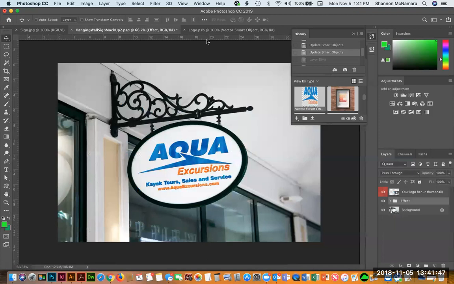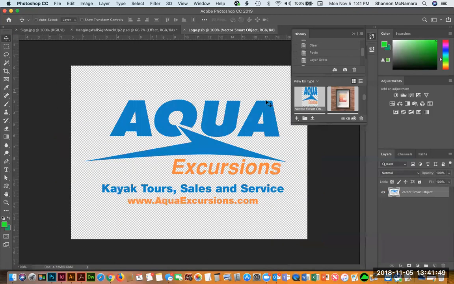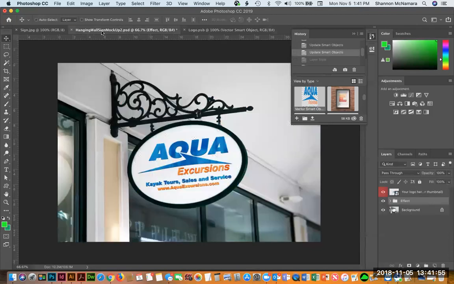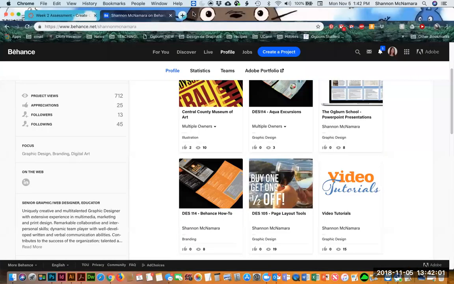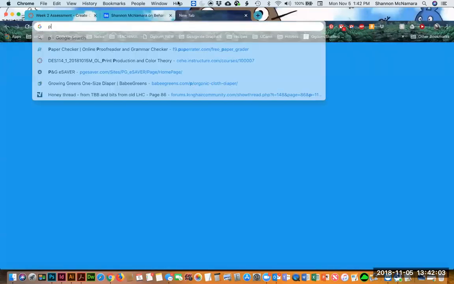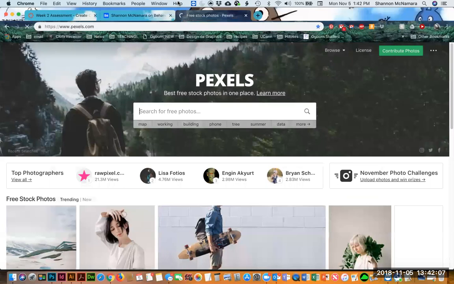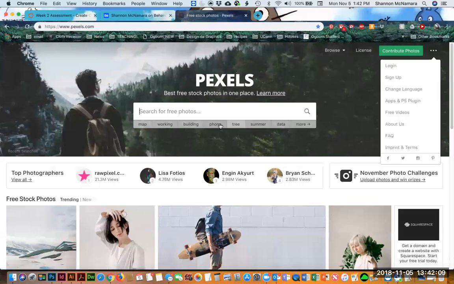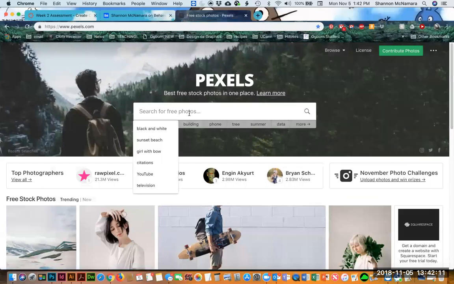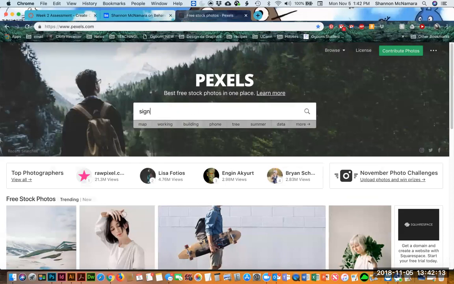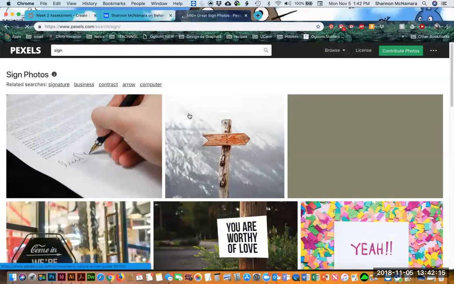All right, so for this one, again, you're going to have to copy and paste it, it looks like, from Illustrator to get this one to work. But if you want just a sign, an actual sign, what I've done in the past is I've gone to pexels.com. And you can just put in sign.